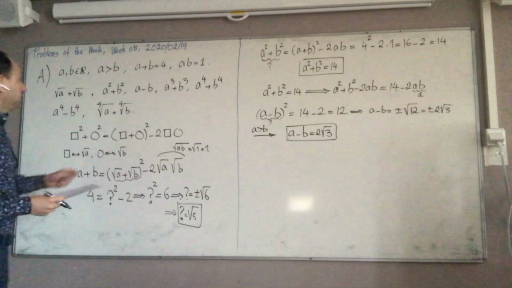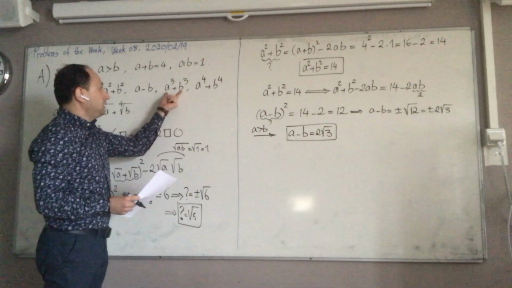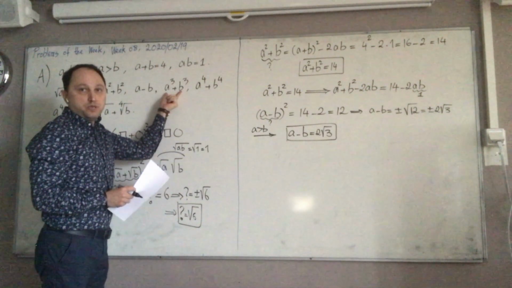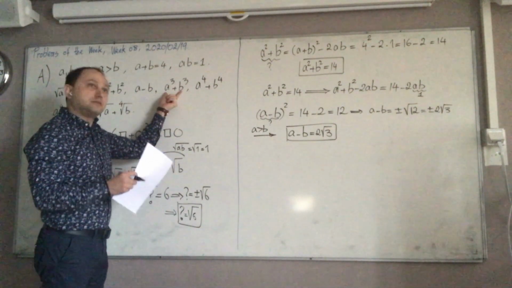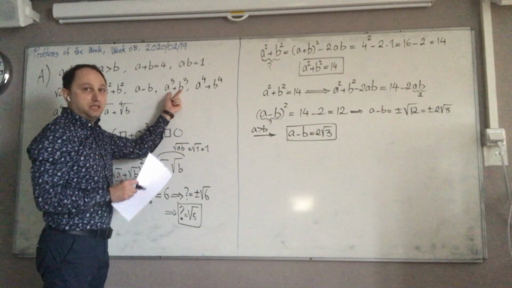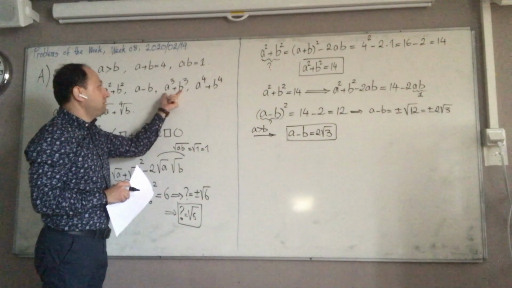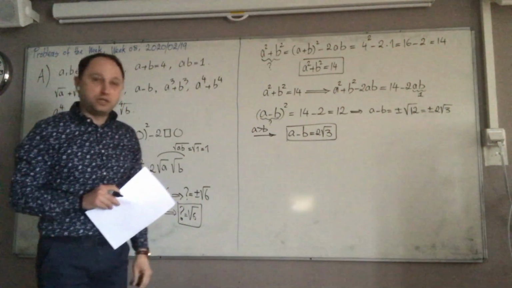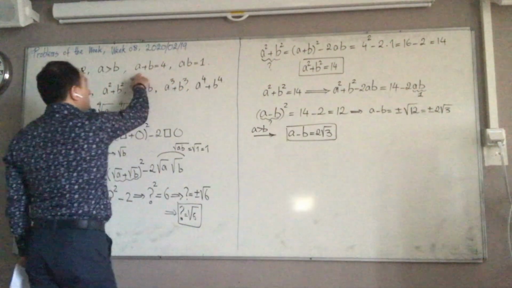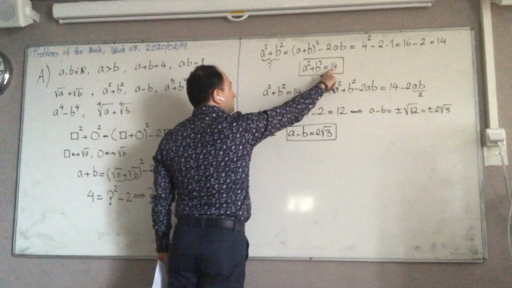Yes. Now I go to this one. Now I want to calculate a cubed plus b cubed. Okay? If you go further and watch video number 3, then you will see that I have given a simple formula for calculating a cubed plus b cubed in that video. But in this lecture, I haven't talked about that, so I want to use the method that I introduced exactly in lecture 1. So if I want to calculate this, I would say that a plus b is given to be 4 from the beginning, and I have calculated a squared plus b squared to be 14.